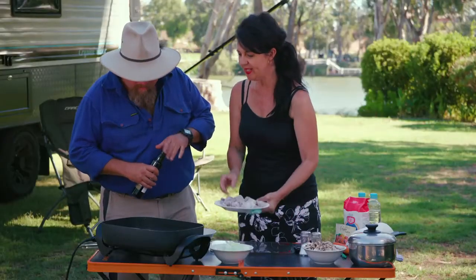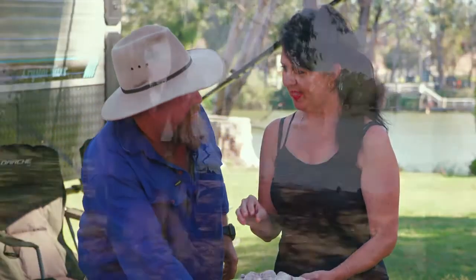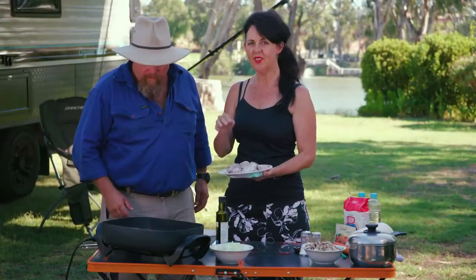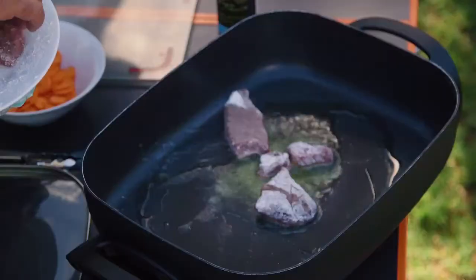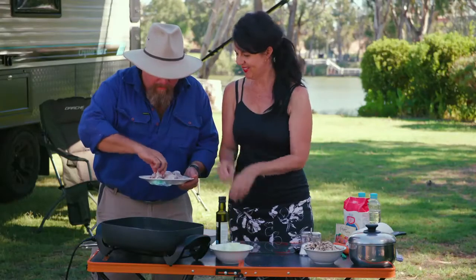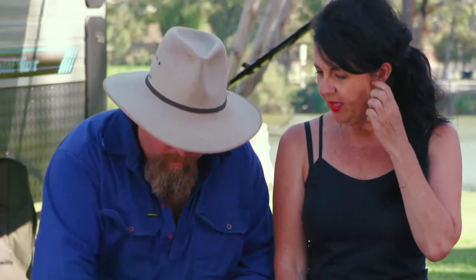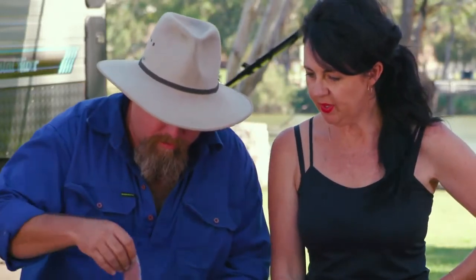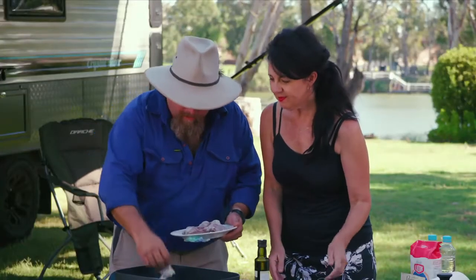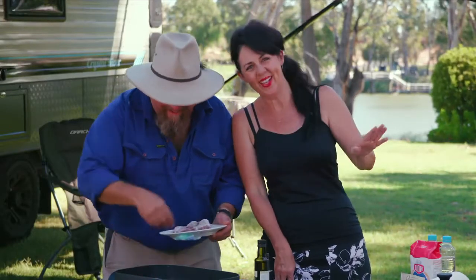We just want to season it, then drop it in and sear and seal it really nicely. It's really important that you brown the steak — you don't want to stew it, you just want to seal it and sear it off. So drop it in there. Look at that, perfect. We can add in some chopped up onions and brown them off as well. It doesn't take long to brown some people off! He leaves a trail of destruction wherever he goes.